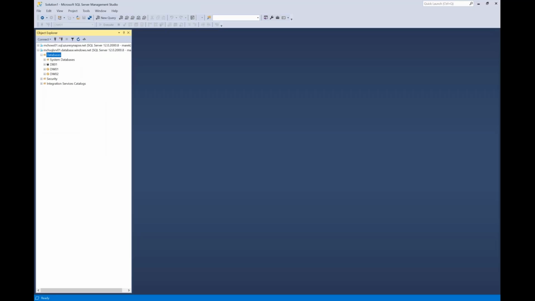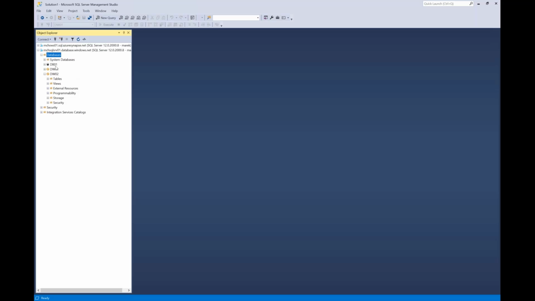The database is available. As you can see, we have already the pool 01, we have the pool 02. So both of them would be available right now. So let's expand this data warehouse, and let's check on the structure. Seems like a regular database, right? So it has tables, it has views, some external resources, programmability, storage, and security.